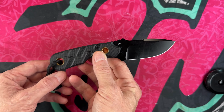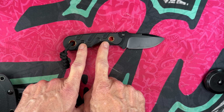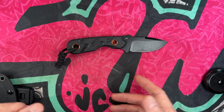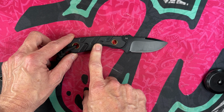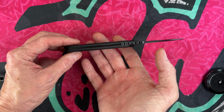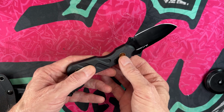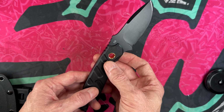But this is the Amazon Flissa. I think I picked up this knife for $21.99 before anything else, but I'm a Prime member, so that's all it was. So under $22 for a full tang D2, in several different colors. You don't have to get blacked out. That's just kind of the road I roll on right now.